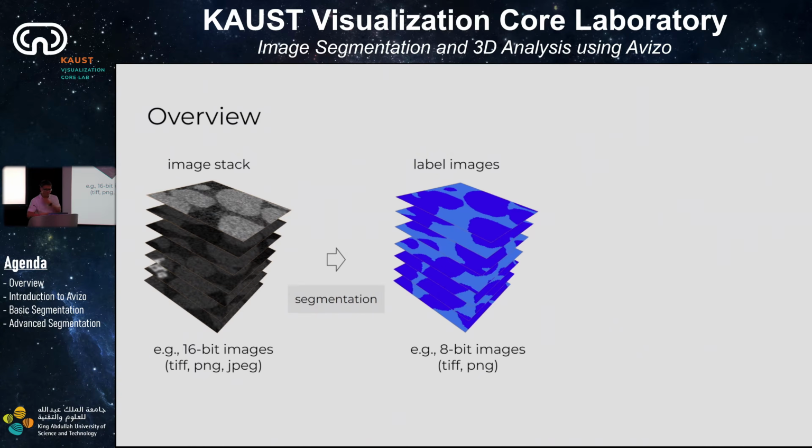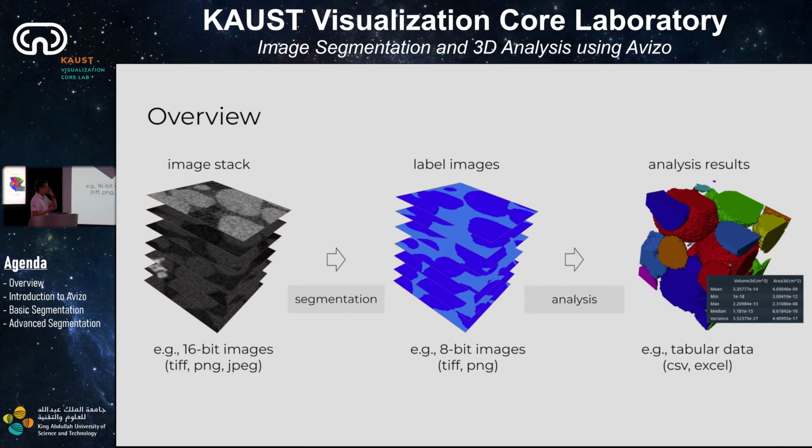After we have the label image, the next step is to do analysis. Now that we have the labels, it's easier to run algorithms that measure things for us. For example, we can measure how much of the volume of the data is sand and how much is air.